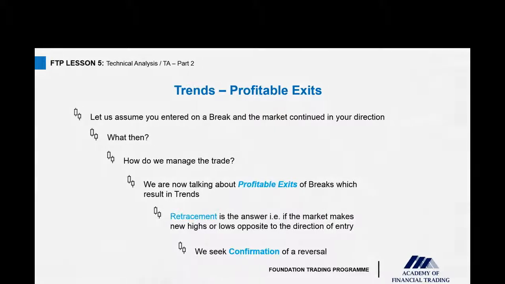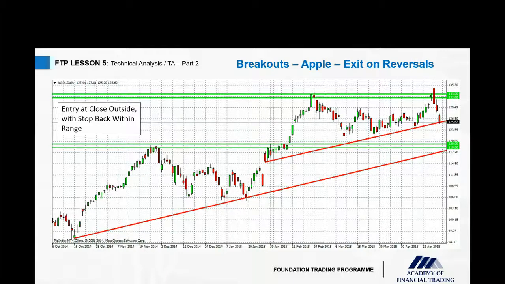We might look at trend lines, we might measure retracements, and we say that this might be too much to take. So we look at this Apple chart, and that's exactly what we can see in this scenario. You might have entered on a close outside of the initial breakout. Your stop might have been back at this level here, back within the original range. But then when the market pushes on, when it's showing a clear retracement, maybe based upon a bearish engulfing pattern, if it is a bullish position that you have entered into, then you might consider taking your profits.